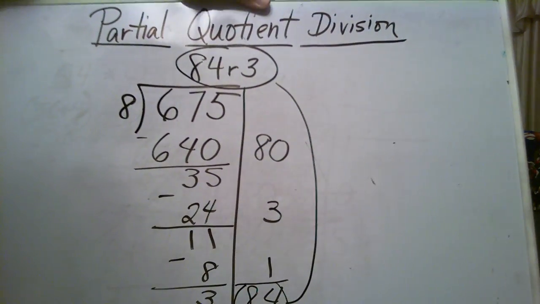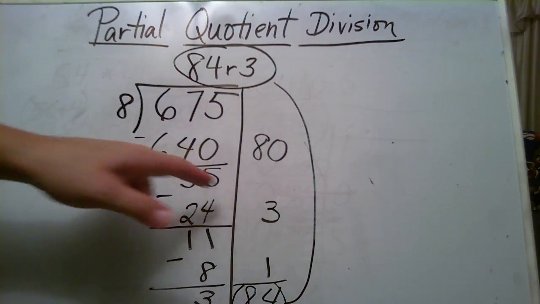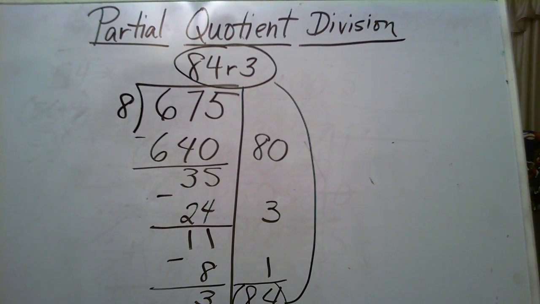If you find that it's taking a really long time to go down this side, they are not making good choices as to getting as close as they possibly can without going over. So they need to work on some of their selections or some of their choices with their basic multiplication facts.